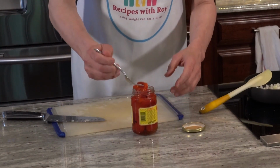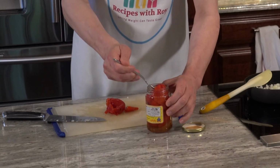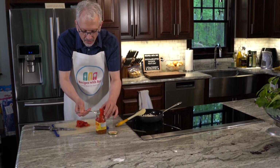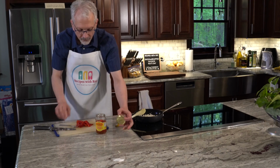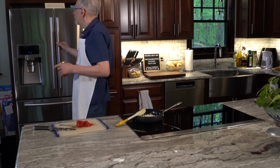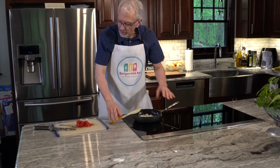If they're small, like this top one is just a remnant, you can add more than that. So here's one. Another little remnant. Seems like there's a giant one in there. That should be good. And I will sometimes toss a smidge of the pepper juice in with the onions just to enhance that flavor. And stir that around. And try not to throw all the onion out of the pan.